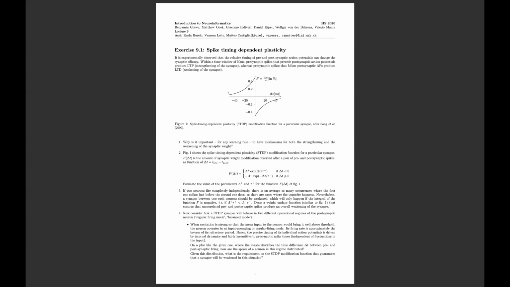So I hope this is clear. It's kind of a subtle thing that doesn't come out of equations. You just kind of have to reason through it, right? Because if you're firing maximally, then you have a lot of post activity, and so this will cause weakening. Whereas if you're very sparse, then your input is much more important, and so it will potentiate. If it's still unclear, I can try and explain it again. Yeah, it's clear now. Good.